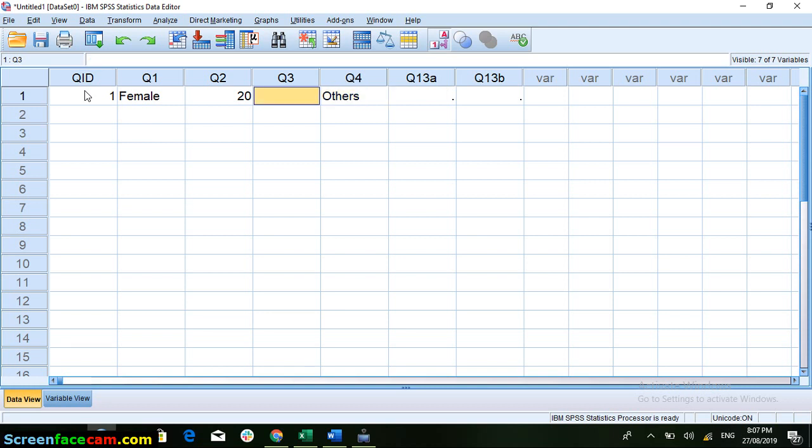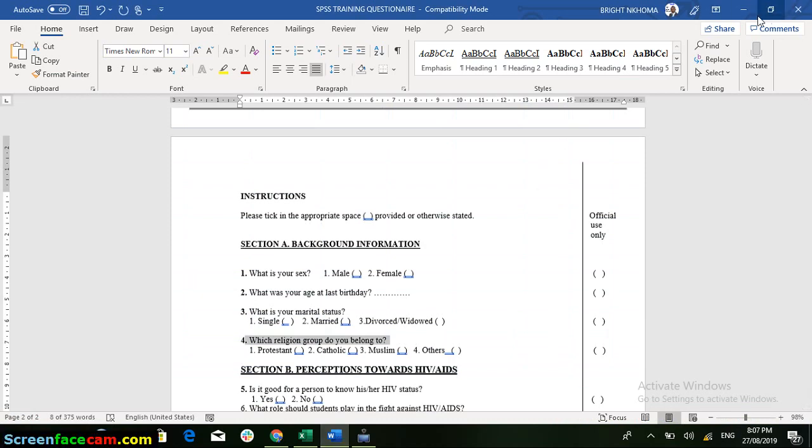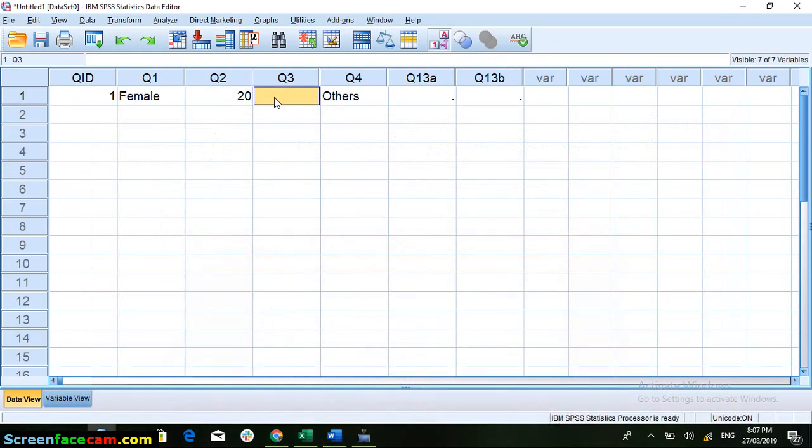Question 3. For me, what I have here, I did not enter anything under the values. Remember, on the values we have to specify the responses, because question 3 had answers attached, right? If you had specified, you can put, just as an example, let's assume that question 3 is on, what's your marital status? Let's say this one said married, so we are going to put 2 there.